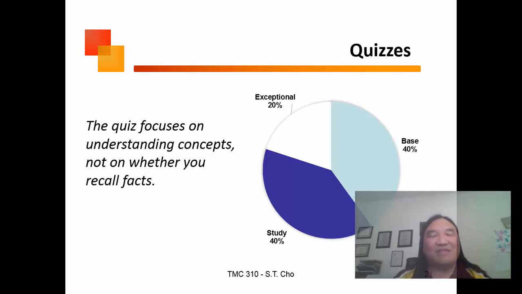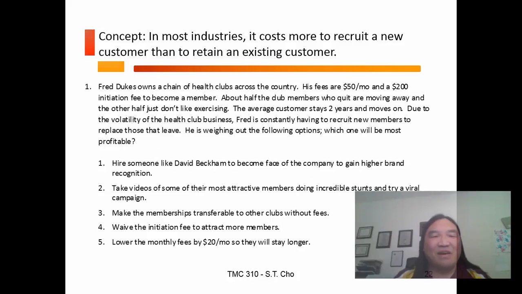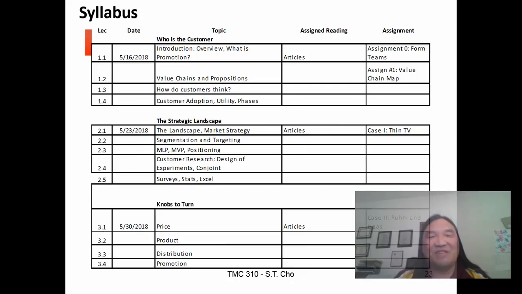I have had lots of students complain about the averages on quizzes. But last semester, I actually dumbed the quizzes down a little bit, and somebody actually got 100 on one of them. And so class average was 68, but somebody got 100, so it was doable. But what you tend to see is it tends to be bimodal, meaning you have a group of people who really get it, and a lot of people who don't. Here's an example of a quiz question. I'm not going to go over it. You can read through it. And when the time's right, when we cover this topic, I'll tell you what the actual answer is.